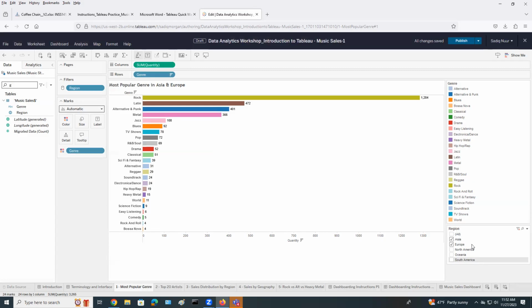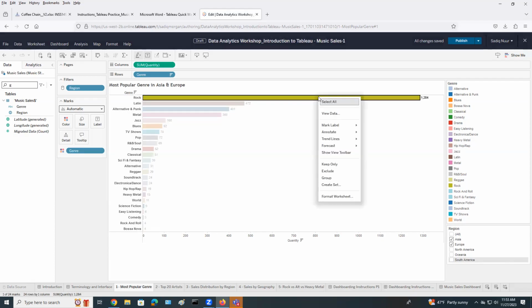Now the next thing that we need to do is right click on the bar of the top selling genre and choose annotate. So click on the top bar. This is the top selling genre, which is rock, and the quantity is 1228. So we right click on it, and then you will see annotate, and then click on mark.